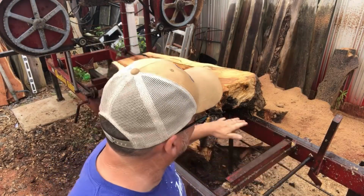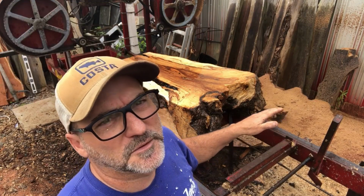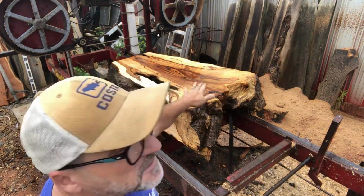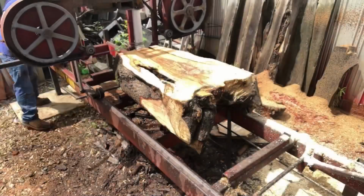I made it almost halfway. I replaced my blade right there when I started getting to the good stuff. A little tip, start off with your bad blades or a blade about half worn out till you get through all the old junk. And then once you hit the good stuff, put your good blade on there. Get you a nice straight cut on it, because that's going to be your money wood right there. The rest of that stuff's probably firewood.